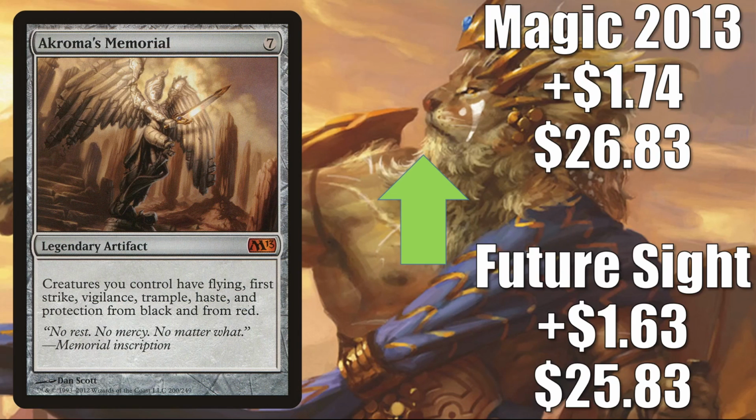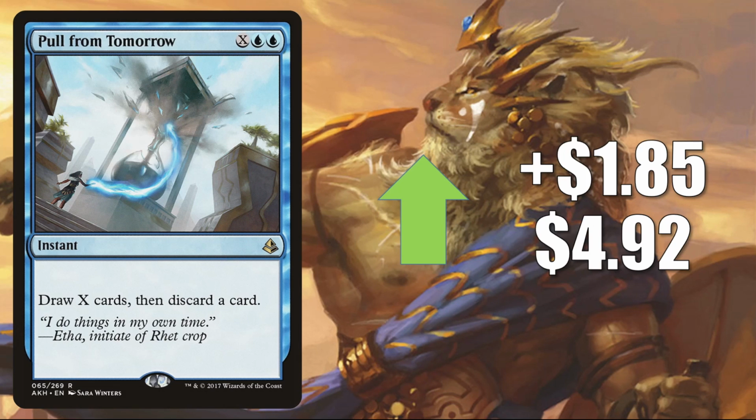Akroma's Memorial, another card that's good in those big mana decks. Future Sight goes up $1.63 to $25.83. Magic 2013 up $1.74 to $26.83. Pull from Tomorrow goes up $1.85 to $4.92.